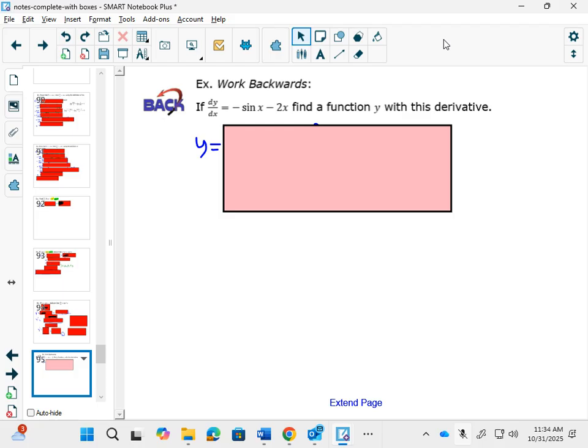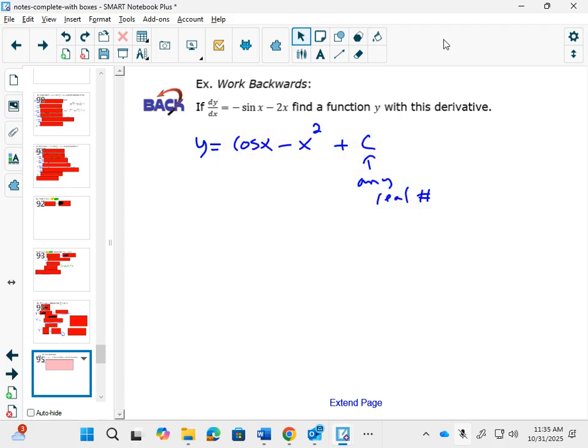If you have a negative sign, what was that originally? That originally was a cos, x squared. And here you can use, what was it, 17? Is that the favorite number? Yeah. So you could put plus 17 there if you wanted. You could put plus 7, plus 3. Any real number could go there. You could do plus 0 and not write anything, and it would still be right. So that part isn't necessary when we officially work backwards.